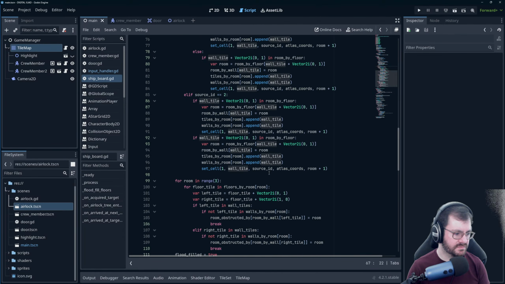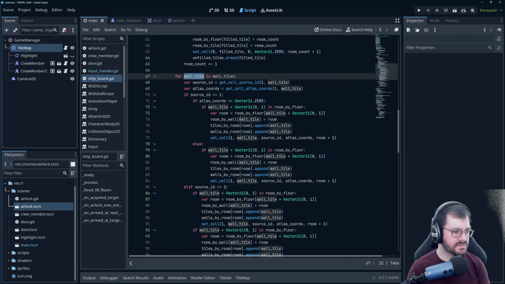Not early outing here, so we should be processing every single wall tile here. Could be we're attempting to add walls to the same. We're like replacing values instead of adding them in some cases. Walls by room, append wall tile.